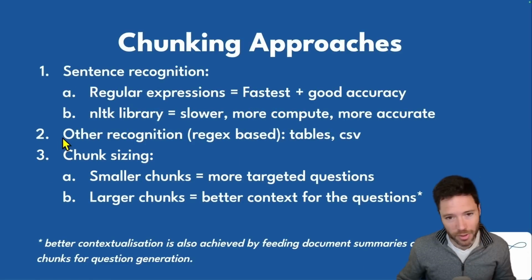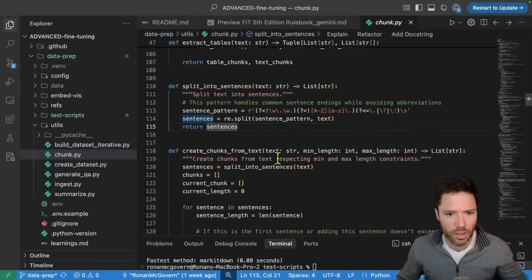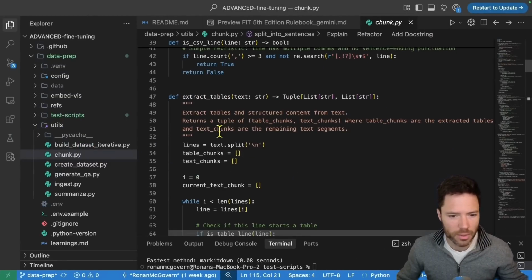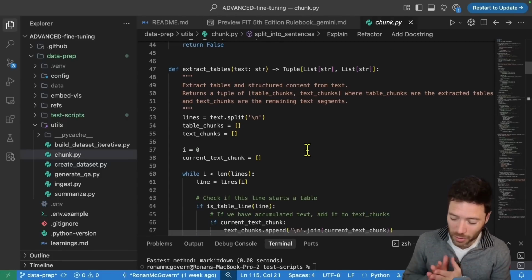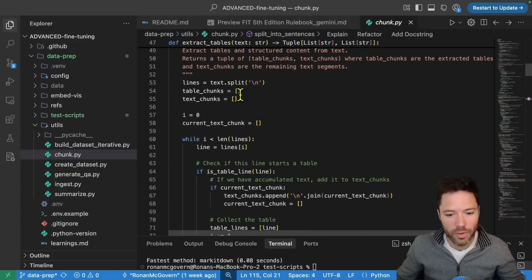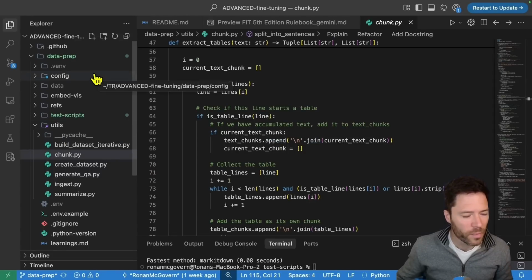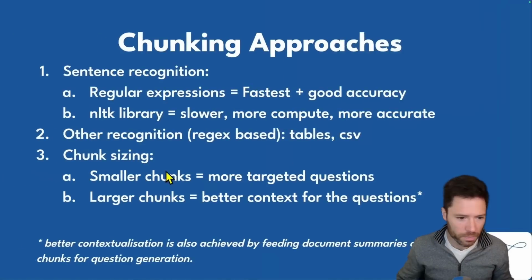Now, if you want to go a step further than just recognizing sentences, it can be good to also recognize tables. So you can do that also on a regular expression basis for tables, for CSV, probably for other formats too. I'll show you here recognizing table. You might have seen me glance past it, but you can set up some kind of regular expression that's going to extract tables. However, note that this is only going to work if you've got good conversion to markdown in the first place. So it probably won't work with markitdown. It probably won't work with Gemini, but it probably will work if you use marker PDF, because you'll then be able to cleanly extract the tables. And I'll show you how that works nicely. In fact, I'll run that script in just a moment.